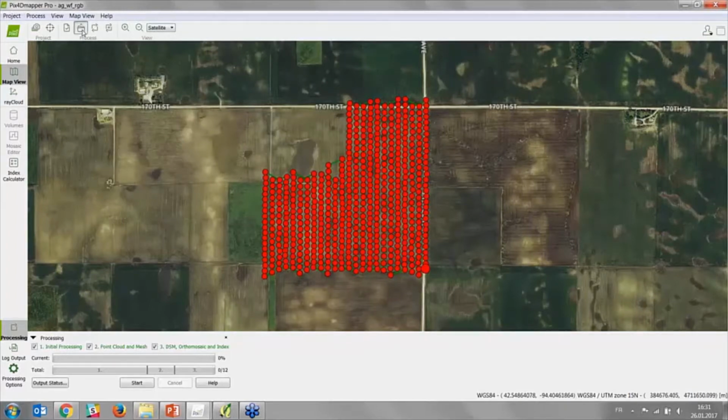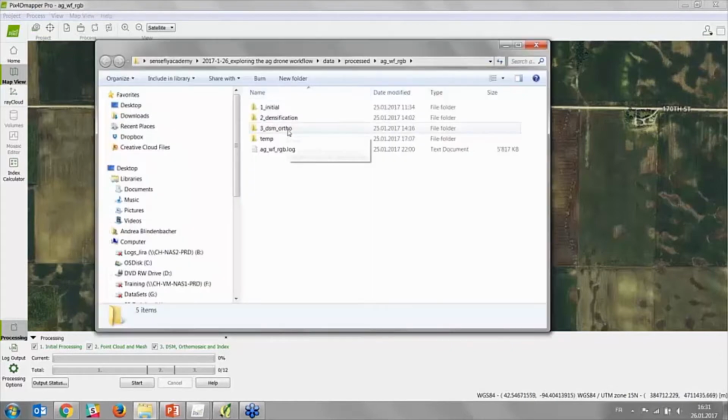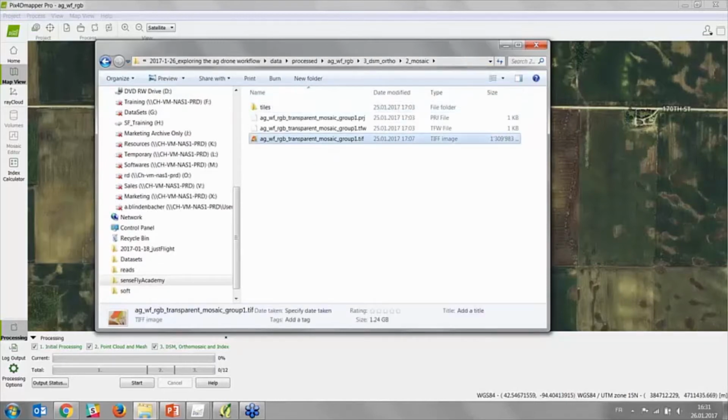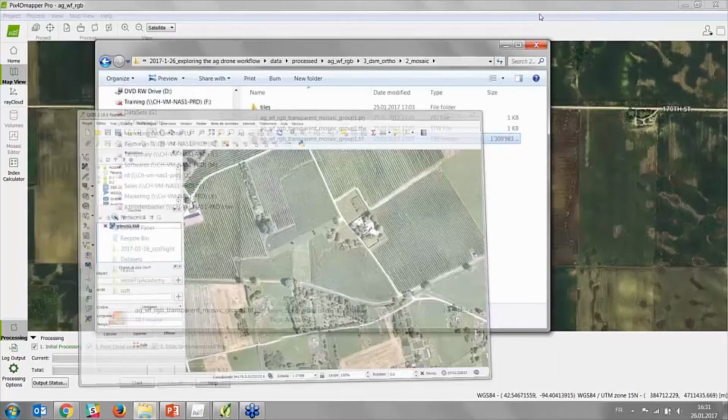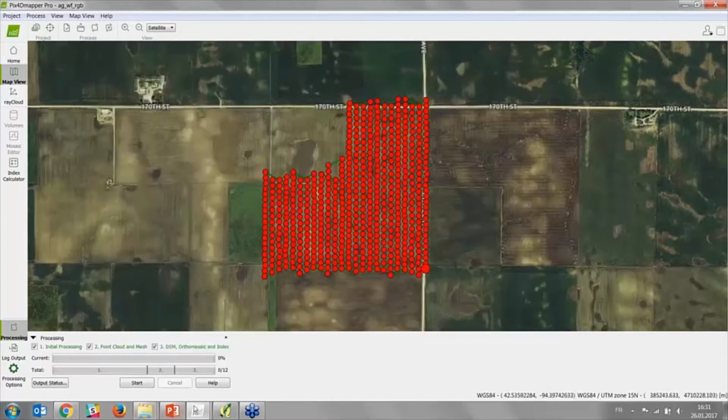You would have to open the results through your results folder, go find it in the third folder, which contains the mosaic, and there you find your TIFF. Then you have to open that RGB mosaic in either QGIS or your farming system. So that was the simpler part.